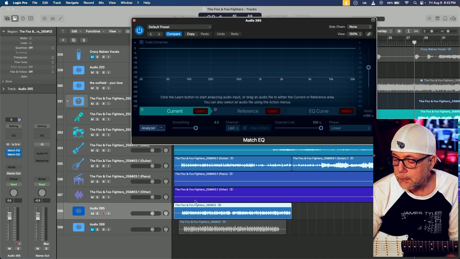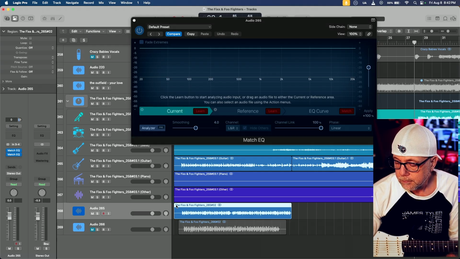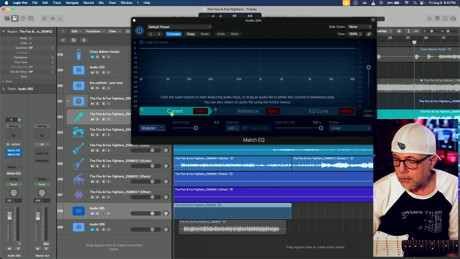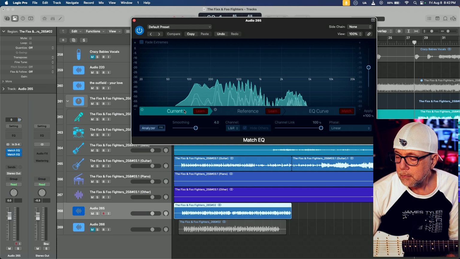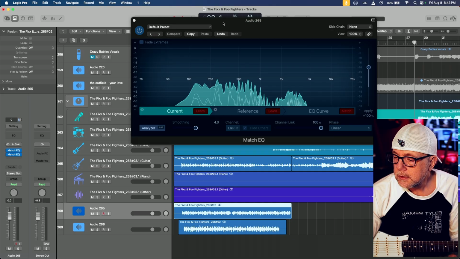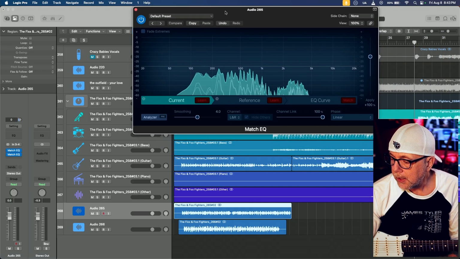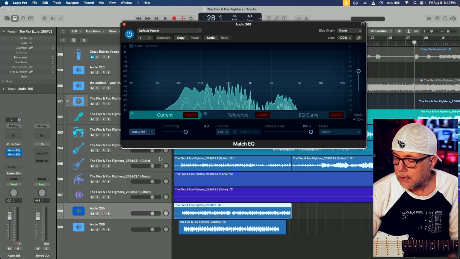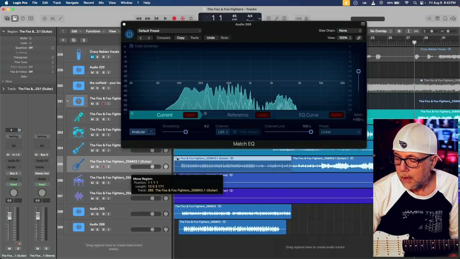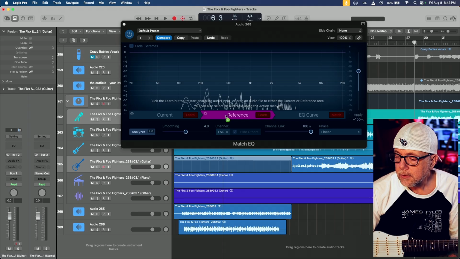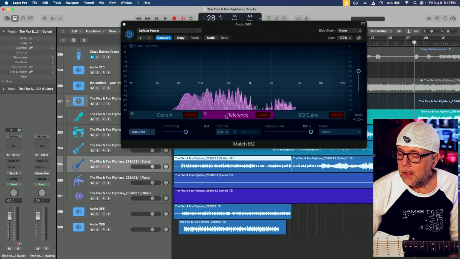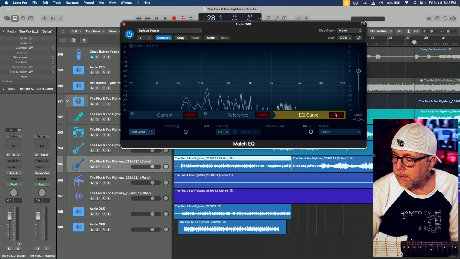So first thing you do is drag your track that you just recorded, and it's gonna have like a little plus sign there, and drop it. Builds your little EQ curve there. All right, now do the same thing with your reference track. So grab the stem, go to the stem track, click and drag it onto the reference. And then you click EQ curve. And then what you get, I'll show you.